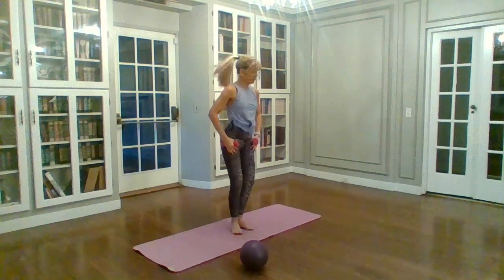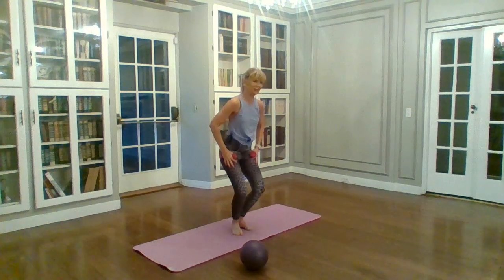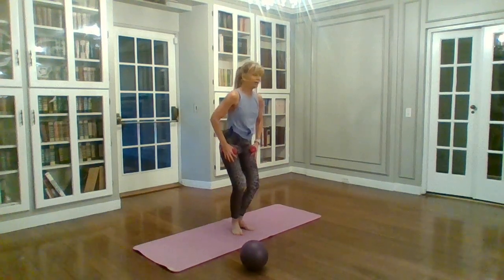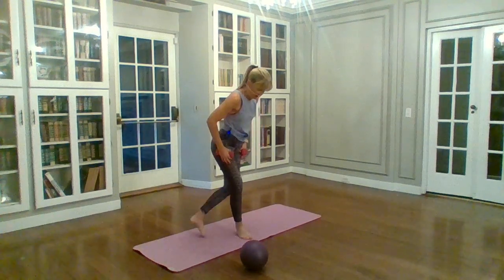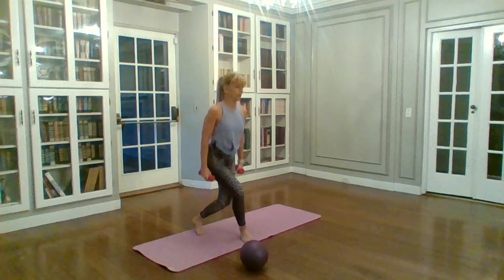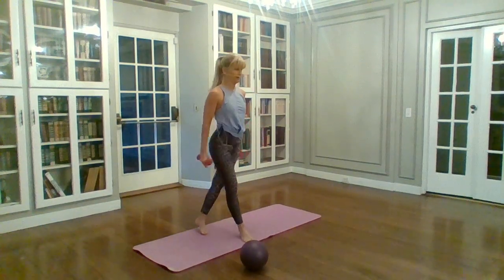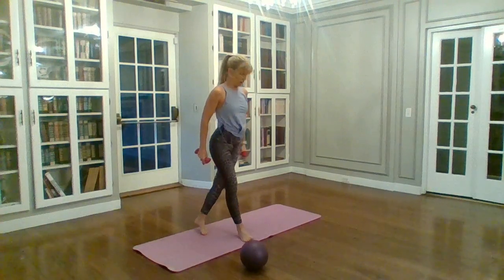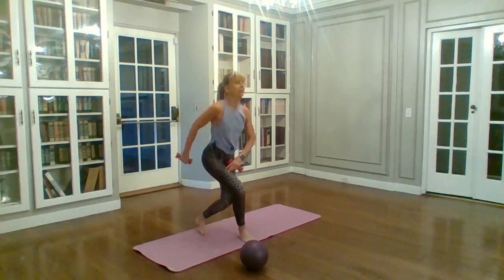Lovely. Let's go. Give me 8 more. Then we're going to do the other leg curtsy. 7, 6, 5, 4, 3, 2. Other leg crosses behind. Weights hang down. Square it off. Take it down and up, down and up. Hammer curl. Good. Driving through that front heel, front thigh, and that glute.